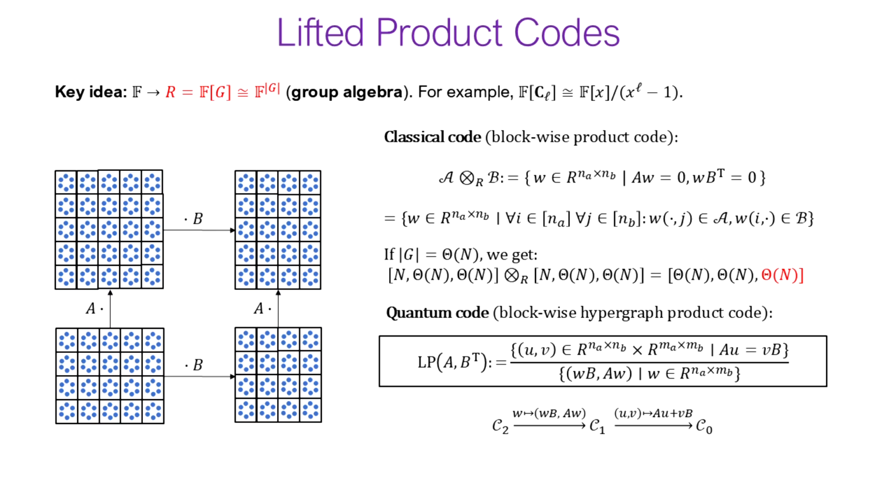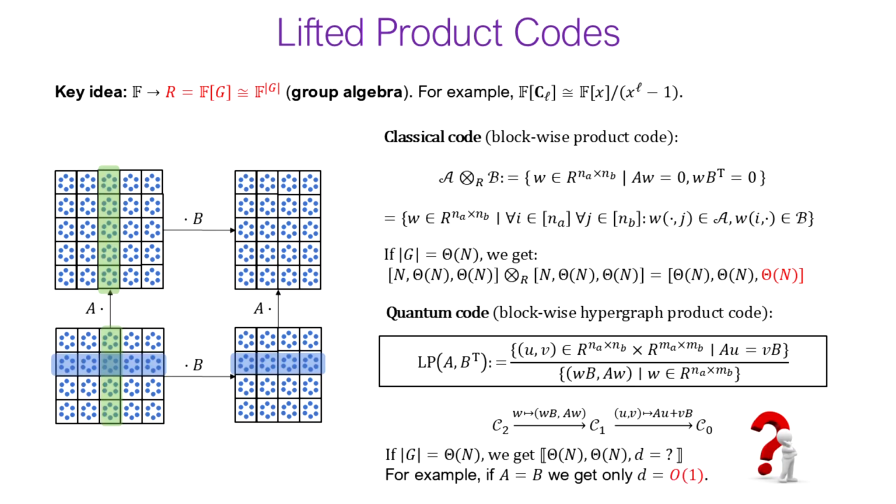The only difference is that now the elements of the matrices A and B and this matrix W are elements of the ring, and in particular the group ring. So in this case, you obtain a very natural generalization of the hypergraph product code. And it turns out we also have here two types of codes. The classical code corresponds to this homology, and generalizes the standard tensor product code. It can easily be shown that these codes can be asymptotically good.